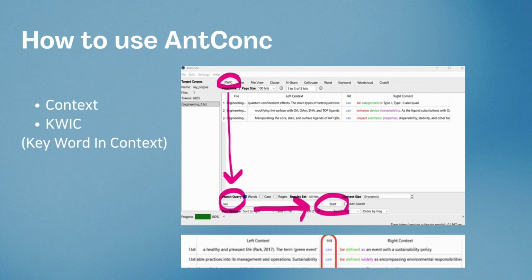So this helps researchers understand not only how often a word appears, but also how it is used in different situations. In discourse marker analysis, context is very important because the same word can perform different functions depending on the surrounding text. Therefore, KWIC makes it much easier to examine these patterns without reading every article manually.